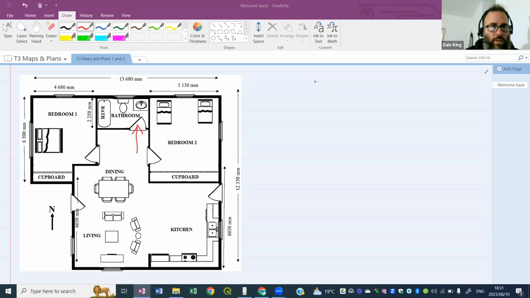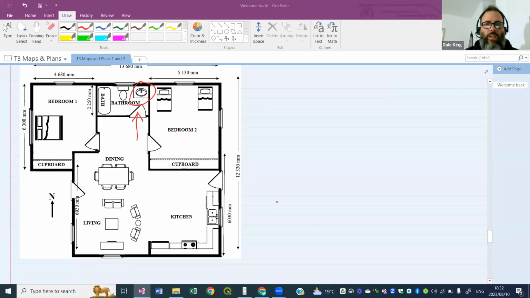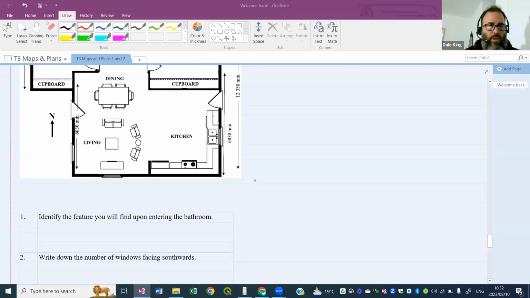Straight ahead. If you go through that door straight ahead, you'll first see the sink. If you look a little bit to the left, you'll see the toilet. And if you look even more to the left, you'll see the bath. So the first thing you see as you walk in there, right directly in front of you, is the basin or the sink, whatever you want to call it. That's the first thing you see as you enter the bathroom through the door. All right, nice and easy. You just have to write the word basin or sink and you get 2 marks. Bonus. Let's see the next question.